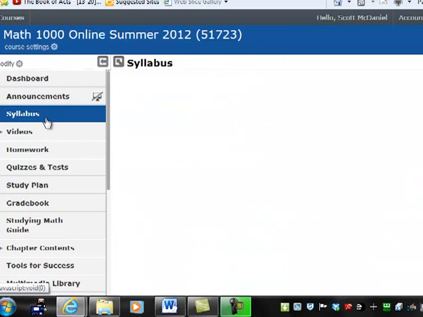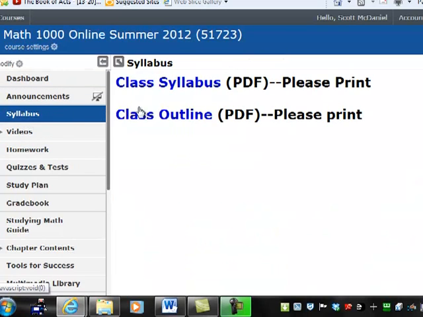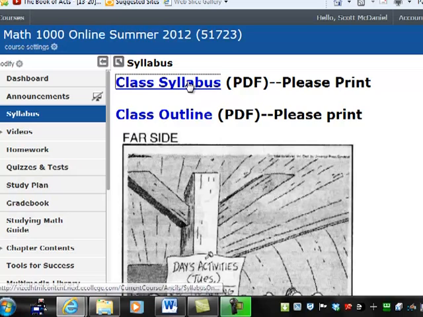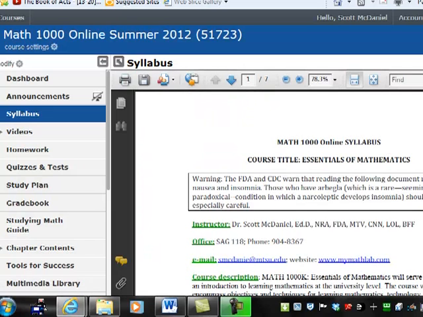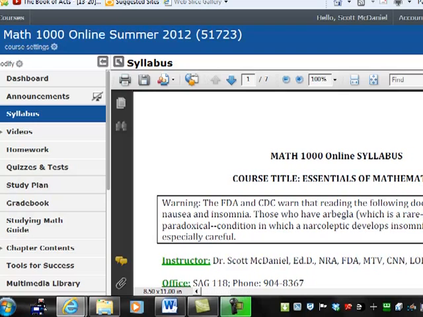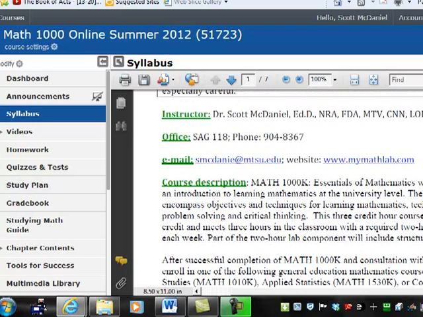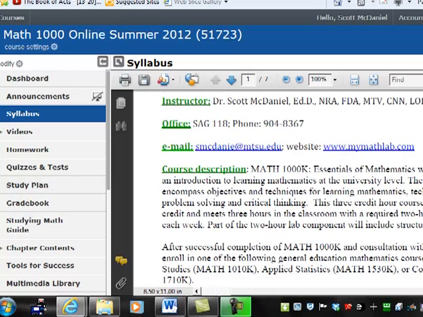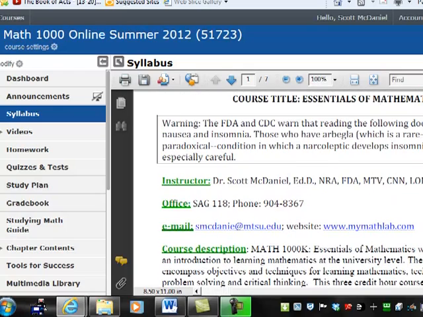I want to go through the syllabus first. You will have to do a lot more reading and watching in a course of this nature than you would in an on-ground course. Let me expand this a little bit. So I recommend pausing the video here and going ahead and printing out the syllabus so we can go through it together. So I'll wait until you pause the video. I will hopefully have emailed you the syllabus in an email so you won't have to go into your MyMathLab to get it. Okay, welcome back.